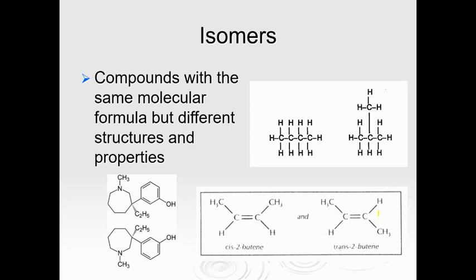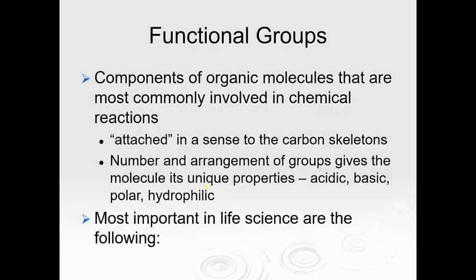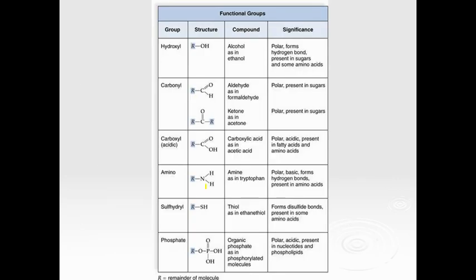And so we do have to be careful because the body will use them differently. And so the isomers are something that they have to keep in mind, especially in pharmaceuticals. All right, and then functional groups. Now on your notes, you're looking at a chart. I'm going to show you a picture here in a second. Actually, it looks something like that, okay?